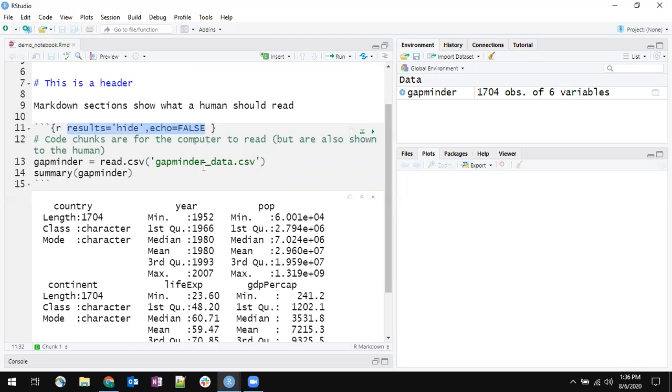One other useful one here is eval. This is evaluate. If you put eval equals false up here, then it will not run that code, which for most of what you're going to do is not actually all that useful. Usually if you have code, you want it to run. The one time this is really useful is if you're writing a tutorial for someone. You want to say, this is the code you would use, but you don't want R to actually run it, just because it's a demo. So that comes up every now and then. But we're not going to worry about that. We're going to take those options off.